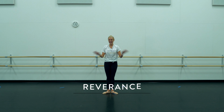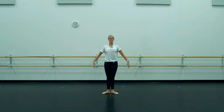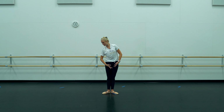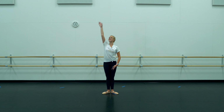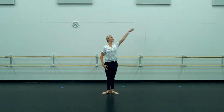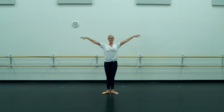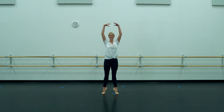All right, friends, the last thing in ballet class we're gonna do is our reverence. So just follow along with me and we'll finish class all together. Feet in first position. Good, bring that one arm up. Other side. Really soft arms. Both arms up. Bring them up, up on your toes.